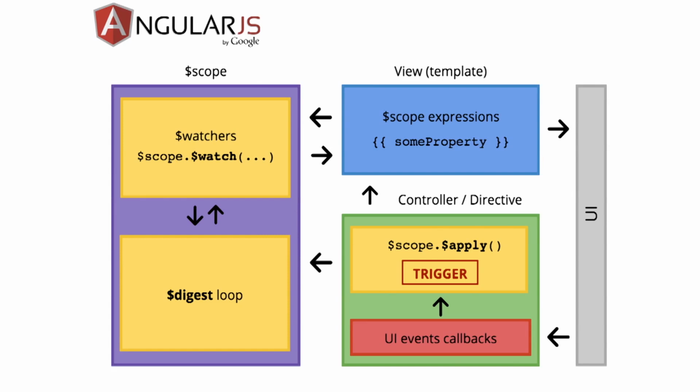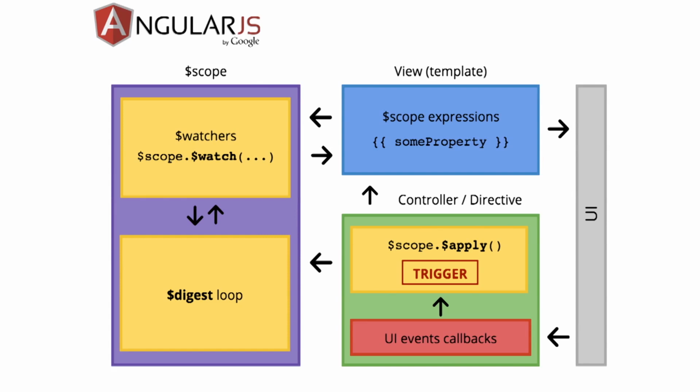For now, I'll say just a few words about the scope. It's an object that can contain raw data, so we don't change them. But the scope has extra functionality, which I explain. So scope apply just says that something has changed in the scope, because inside of the controller or directive, we can change things in the scope. But AngularJS doesn't know what has been done, so it doesn't know what has changed.